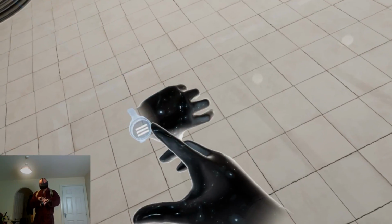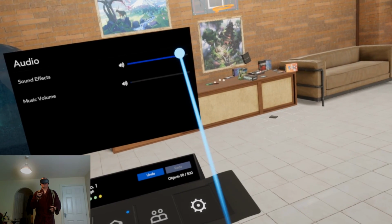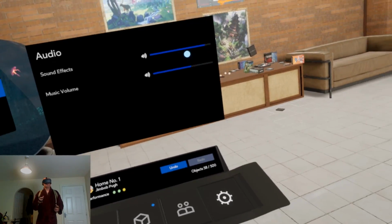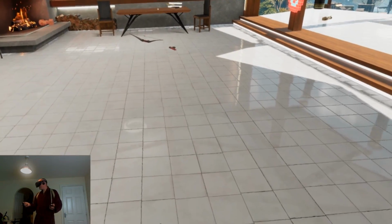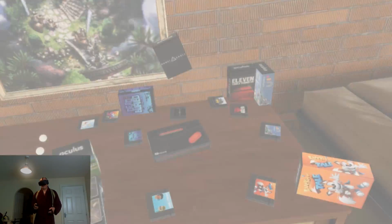What I'll do, I've got a special watch here and I can turn my sound back on. I turned my sound off earlier, there we go. Nice little bit of music for you. Some sound effects. Nice one. Right, turn my little watch thing back off because you don't really need that for now. But yeah, this is my house. I haven't done much to it really. That's my games over there. And that's my Oculus Rift there.